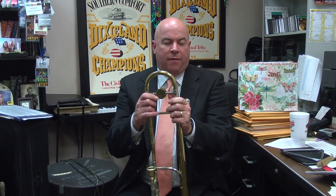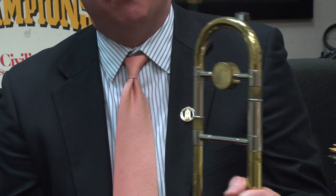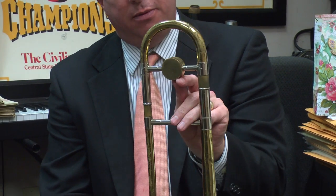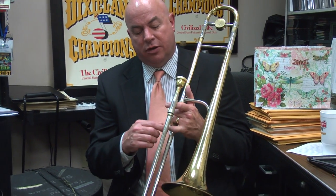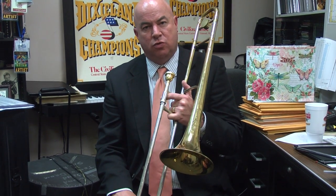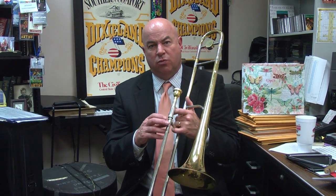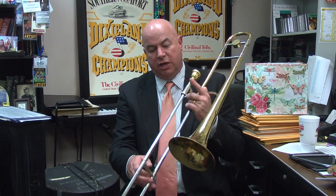Up here you have a tuning slide. This can be greased with tuning slide grease, or Vaseline, or even chapstick works pretty good. For younger players, it should be pulled out maybe three-quarters of an inch to an inch on most trombones, and that basically puts the instrument in tune. The nice thing about a trombone player is that we play a giant tuning slide — a trombonist never has a reason to be out of tune, because we can always adjust our pitch. But your ears have to work good, and you have to be able to sing what you want to play. If you can't sing and don't have a good sense of pitch, maybe trombone is not for you. Trombone is actually more closely related to string instruments than to brass in that way, because a violin has no frets — their ears have to tell them what's in tune.